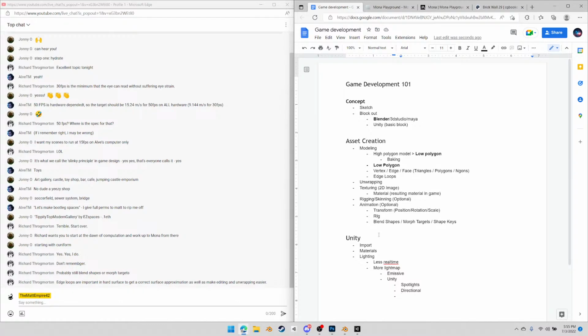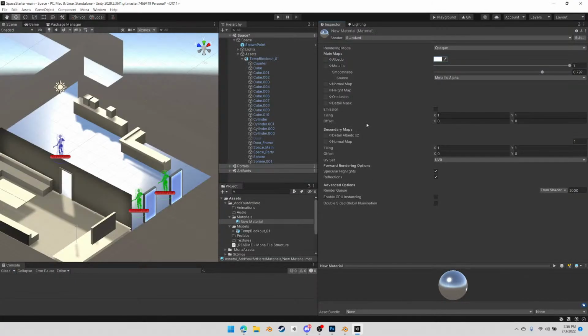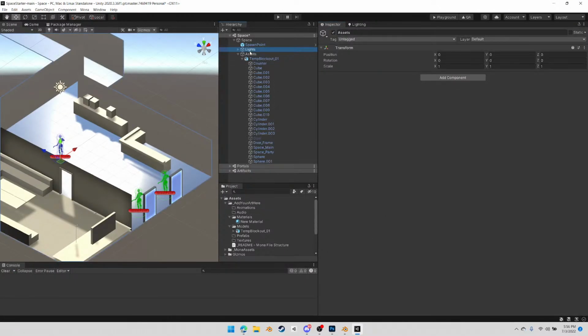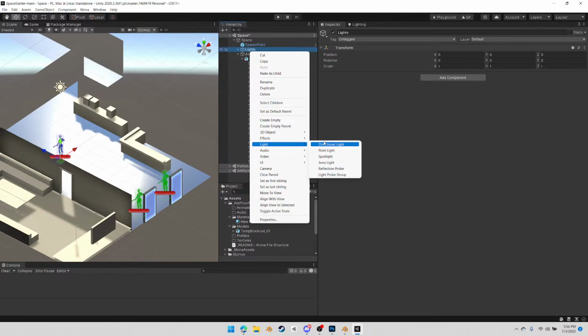Directional is just one straight light going down. Point light is a point in space that projects light in all directions, and it has a radius. And the other one, what's the other one? Area light, that's the one.